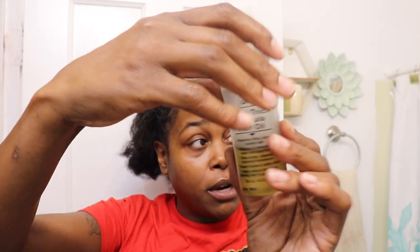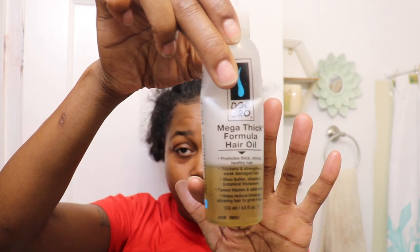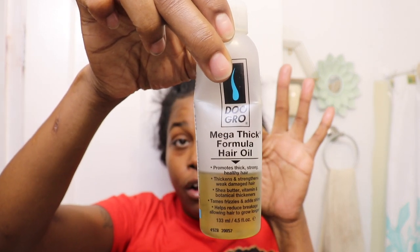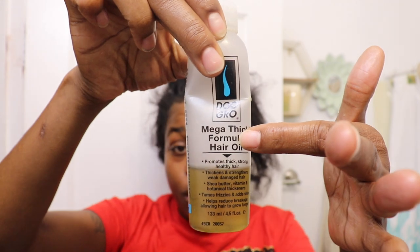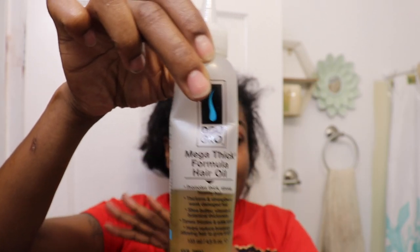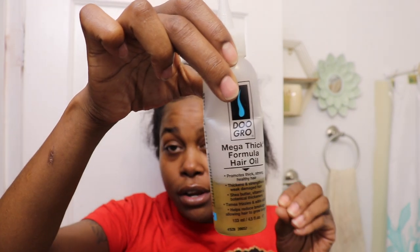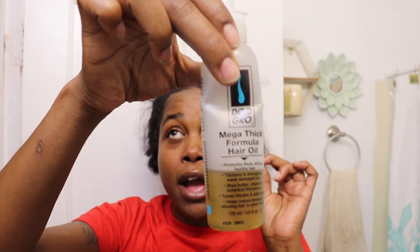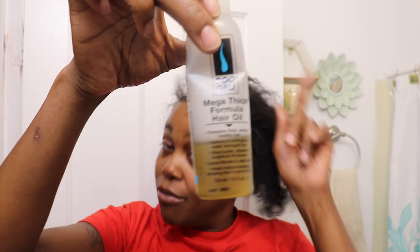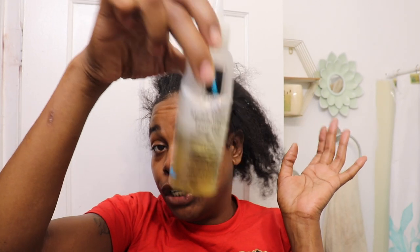This is a mixture, my honeys, of some of everything. I got black castor oil in here, I got coconut oil in here, I got this stuff in here, my Do Grow, you know how I feel about that, and I got some other oils and stuff in here, but it's all oils and they're all in there. And I think I even mixed some of my aloe oil that I had made in the one video. Remember that? I had mixed a little bit of that in here too. So this is a really good mixture, giving me nothing but goodness.